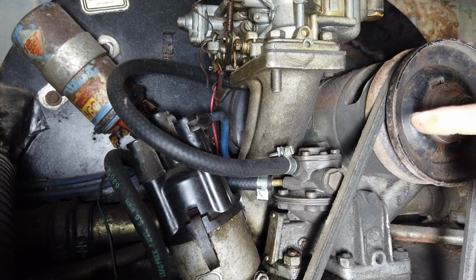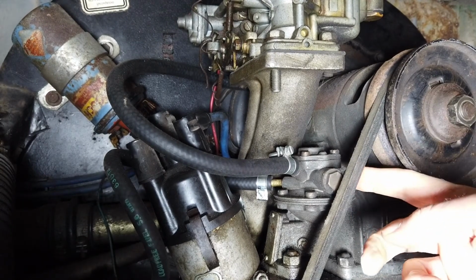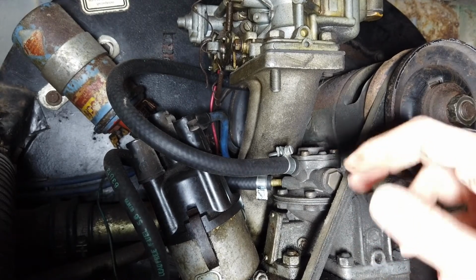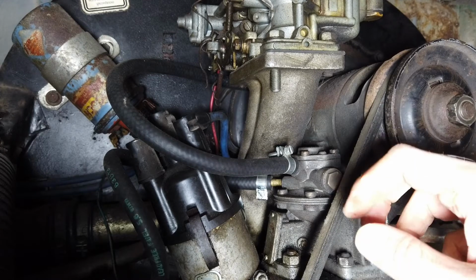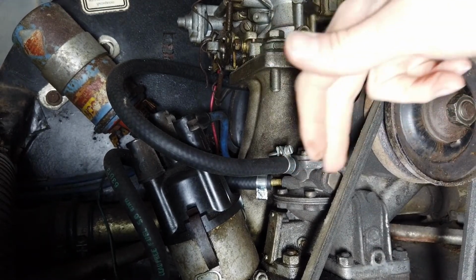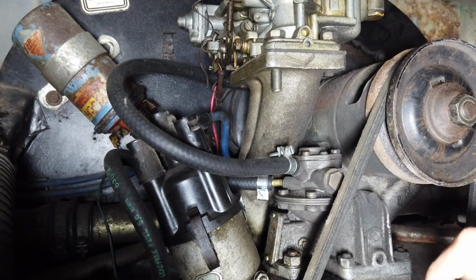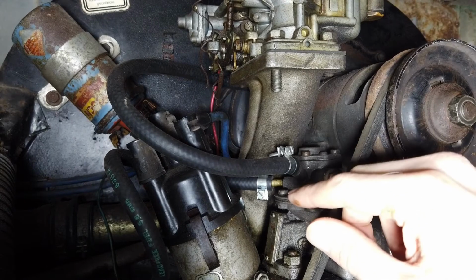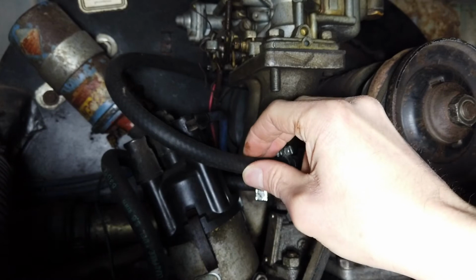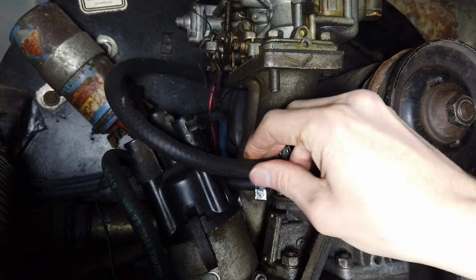Right. On this engine here, we've got a Pierburg fuel pump. Now this differs slightly from the ones you'd get on normal Volkswagen engines, which have a dome, sort of flying saucer kind of shape on the top. The main difference here being that on the Pierburg fuel pumps, the fuel delivery pipe to the carburetor is at the top of the fuel pump.